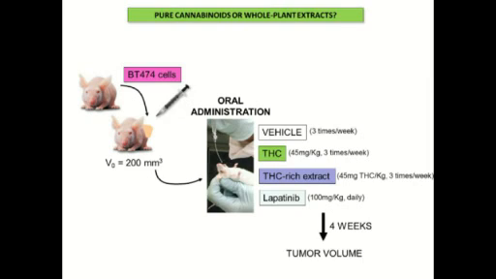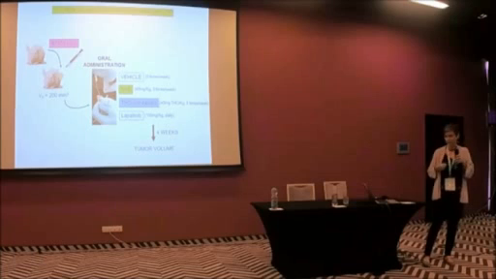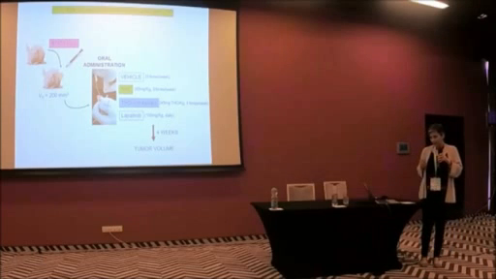These experiments were performed in vitro, in cell cultures, but we have performed them also in vivo, in animal models of the 3 different subtypes of breast cancers. And I'm going to show you just one example, but the results have been the same in the 3 types we have analyzed. We have generated, for example, HER2-positive breast tumors by injecting this cell line in the back. Remember these experiments? In the back of these little mice. And we have treated them with either pure THC or a THC-rich extract. And we had another group treated with lapatinib, which is one of the medicines that these patients receive in the real clinical setting.